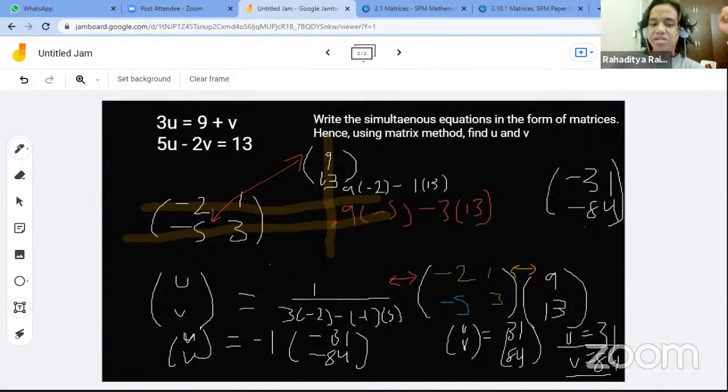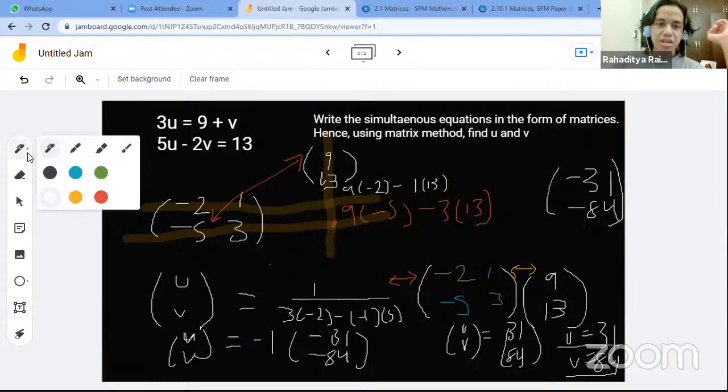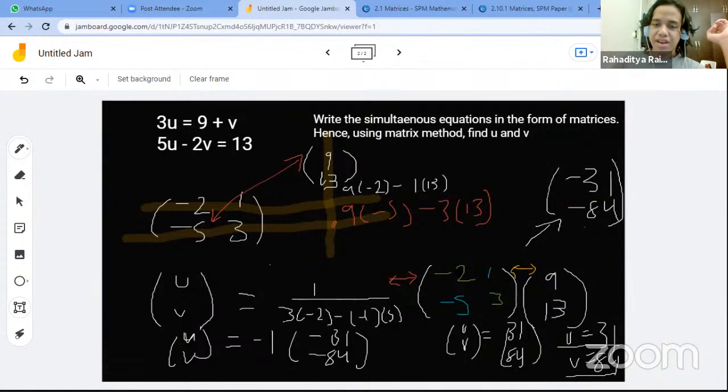All right, so any questions regarding this entire thing? Okay, wait, I might have rushed the last part, but I hope you guys understand it. Basically, once you have the result for this, you take these two. Once you multiply these two, you'll get this. And then once you have this, you multiply it with the coefficient over here. And you'll get the answer. UV is equal to 31 and 84.